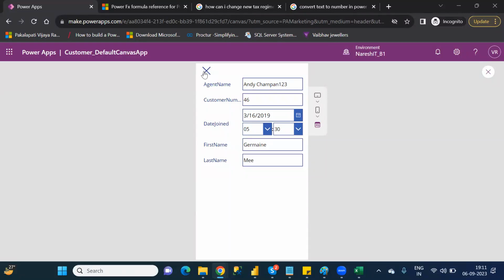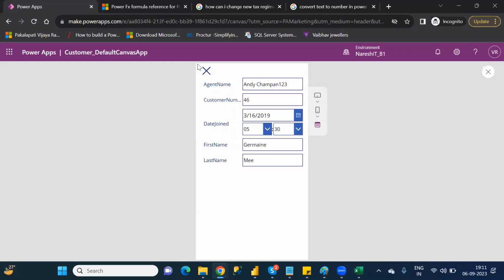If you want to reset one particular element, then you have to use reset. If you want to reset the complete form itself, then you have to use the reset form function. You understand the difference?